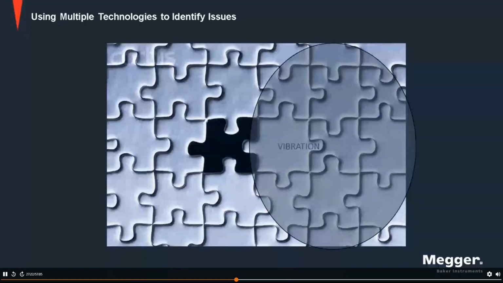And so maybe we apply vibration, right? Because vibration is going to cover 50 to 60% of our problems with our motor. And that covers all these puzzle pieces on the right. But our motor problem, as you can see here, is only barely covered by vibration. Maybe there's a little uptick at 2 times line frequency, for example, in the spectrum. That might indicate an electrical problem, but we really don't know what that electrical problem is. And so the vibration guys call us in the electric shop and say, hey, you got a problem with that motor, you might want to check it out.